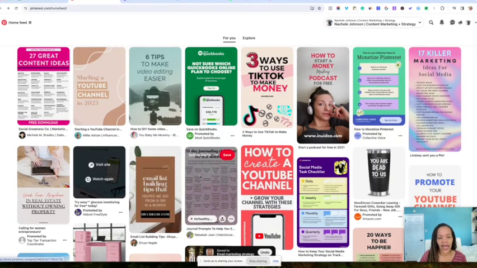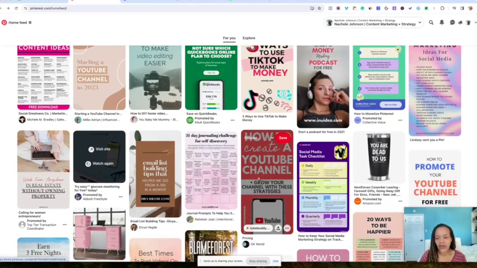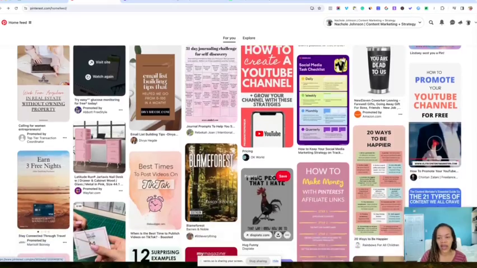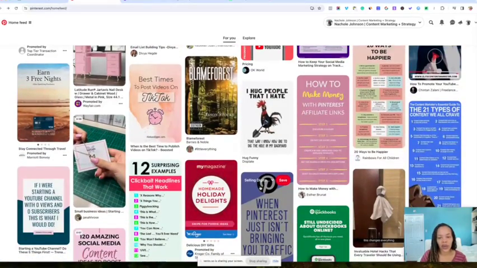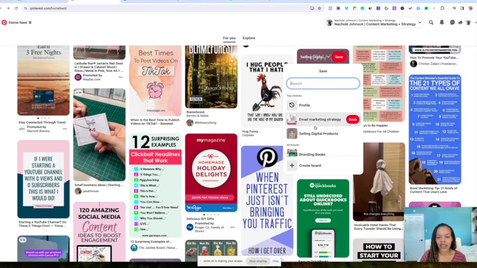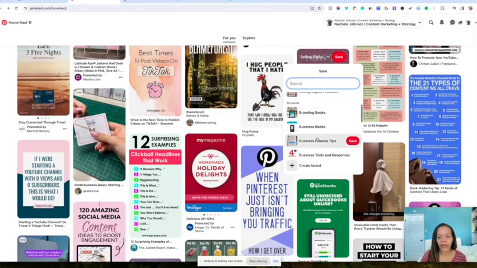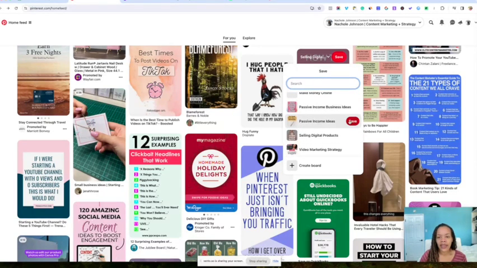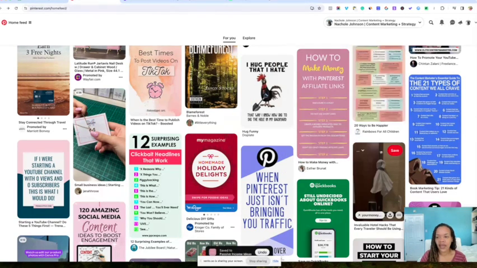It's more like a community here as far as Pinterest is concerned versus other platforms that are under the social media platforms. It's more like a community. People here are nice, and it's about seeing other people do well here on Pinterest. It is a different vibe. So let's go ahead and save a couple pins.